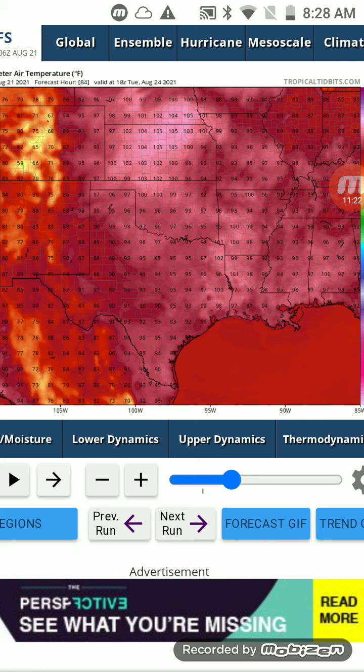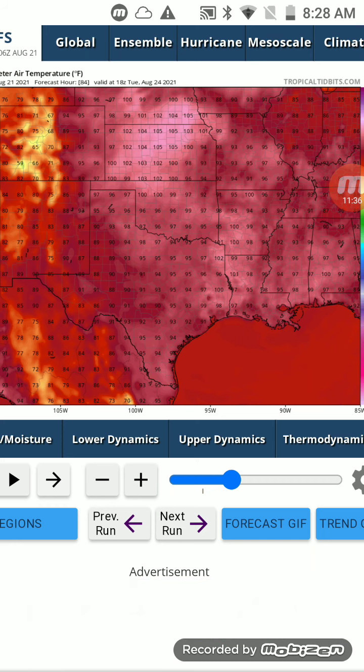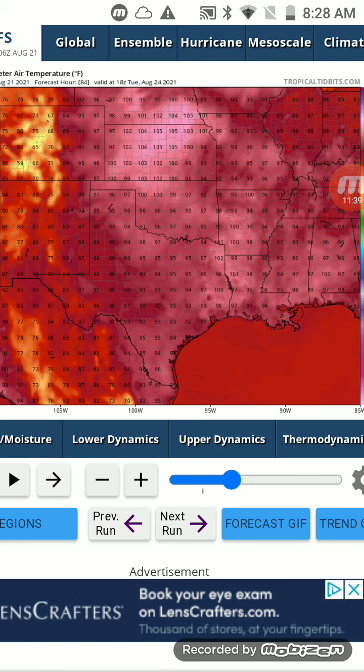So on Tuesday, it's going to be 100 degrees Fahrenheit. And Lafayette's record temperature is 107. So Tuesday it's going to be 100 degrees, and Lafayette needs 7 more degrees to beat its record or tie it.